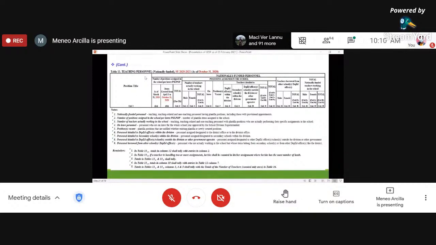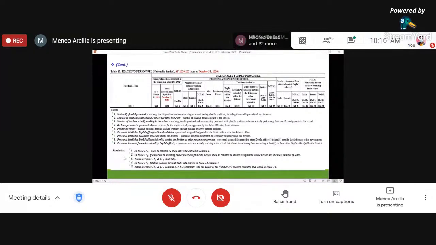Again, for the teaching personnel, andito po yung ating mga notes who are the nationally funded personnel and the number of positions assigned in the school per latest PSI-POP. So take note of this. This will guide us in counting the number of teachers that we will put here in this table.